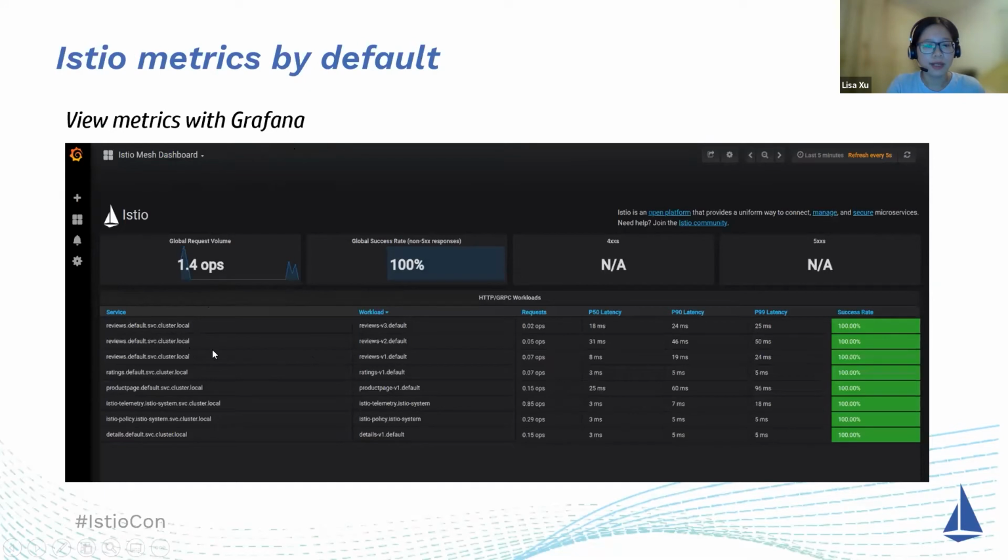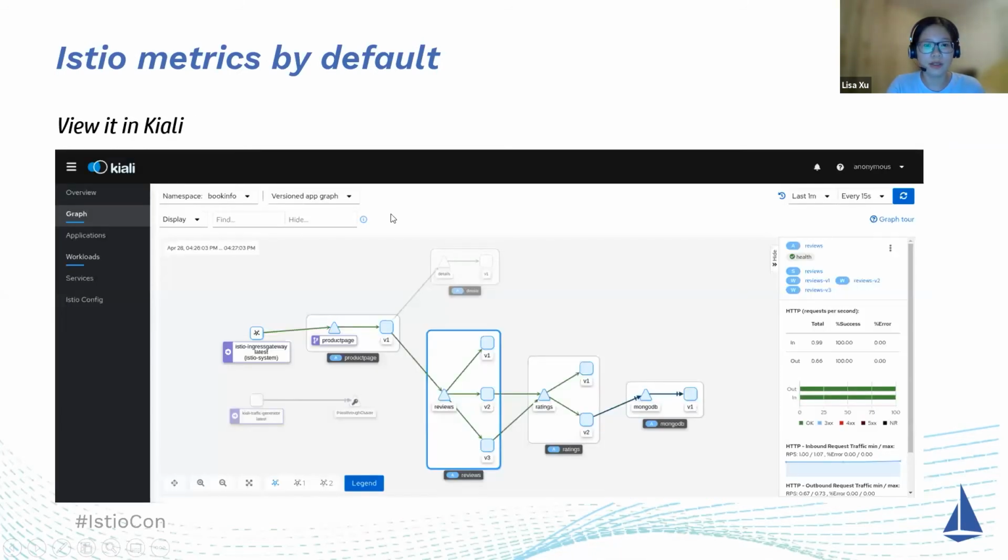In this way, you can see this is the service, and I'm able to see my latency and also the success rate. But this success rate is still based on the service level. There you can also see the tracing in Kiali to see the service dependencies, and in here you are also able to see the success rate for the API call. But this is also based on the service level.